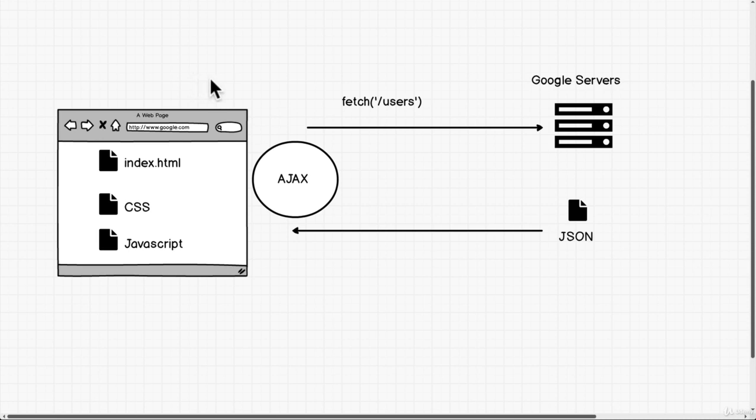The XMLHttpRequest object sends a request to the web server. The server processes the request, and then sends a response back to the web page. The response is read by JavaScript, and the user is able to log in, at the same time only updating a small portion of the window. That is what a single page application is.